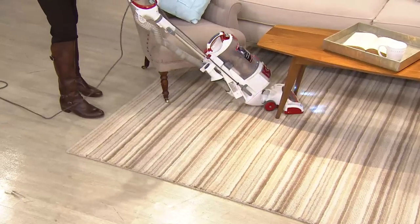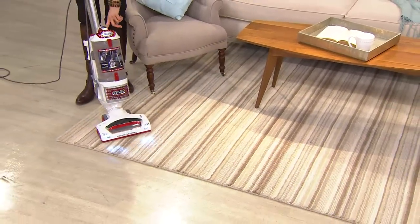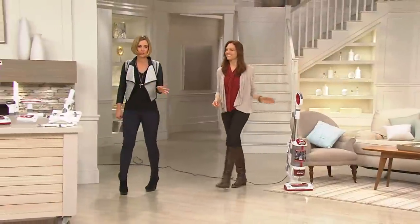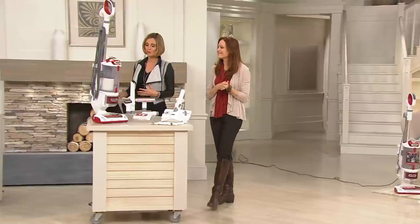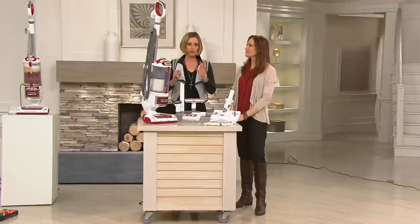It's got such power and such suction. I got one of these when we had it before and we had it in some other colors. It has been so wildly popular we only have the red left, but it's beautiful. There was a time when we couldn't get it — for some reason it wasn't happening, it wasn't on the air.